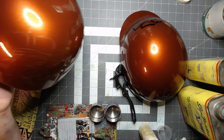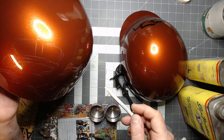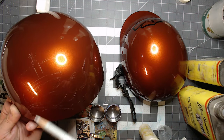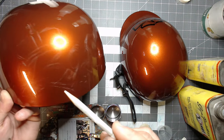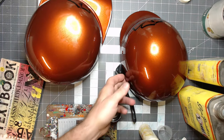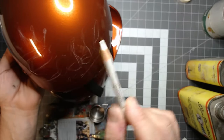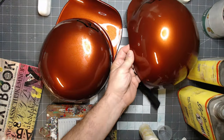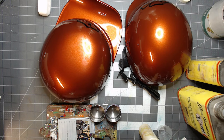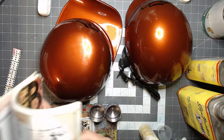I used a water-soluble pencil. This is a Lumicore non-permanent, so this sketching on here, you can see it says boss with a king's crown here, and then for the lady, a boss with an E, a bossy, so that's got a queen's crown on it. I was gonna go with chess pieces, but I asked my always objective wife what she thought, and we decided to just hang the crowns off the B.